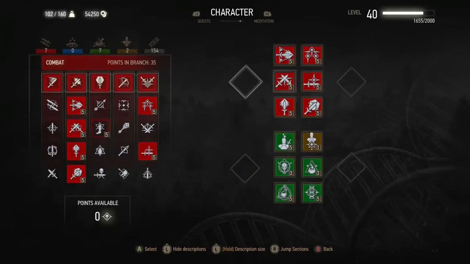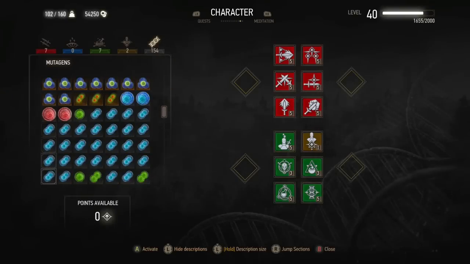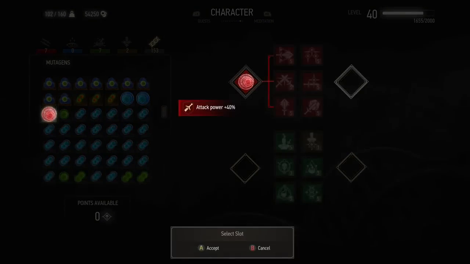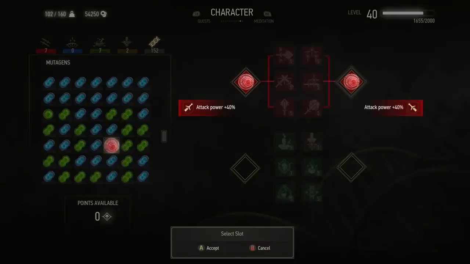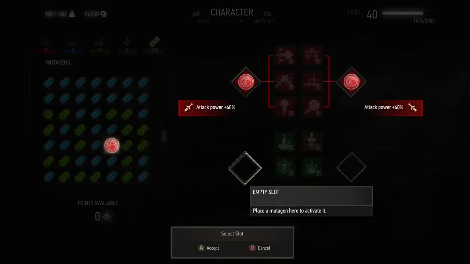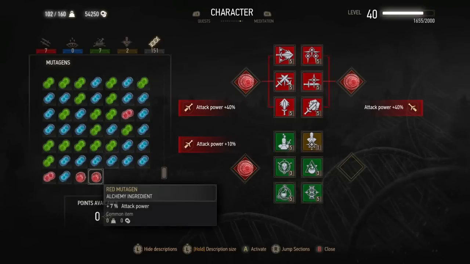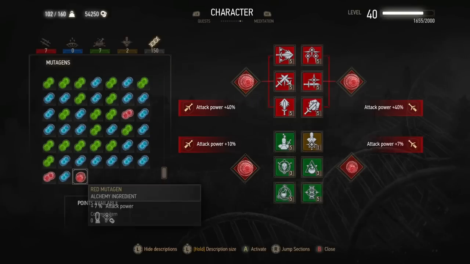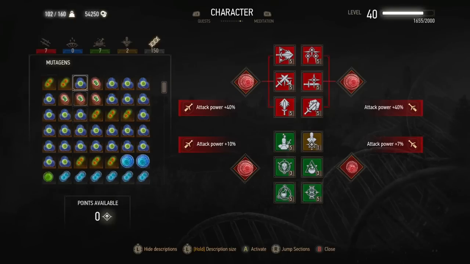And in the mutagen slots, I just put in the best red mutagens that you've got. If you feel like you could use extra vitality, you can use the greater greens in the bottom two. I feel the tank build here is decent enough that you can go ahead and put in red mutagens for a little bit extra DPS. But if you feel like you could use the extra vitality, by all means go ahead and put green ones down there.